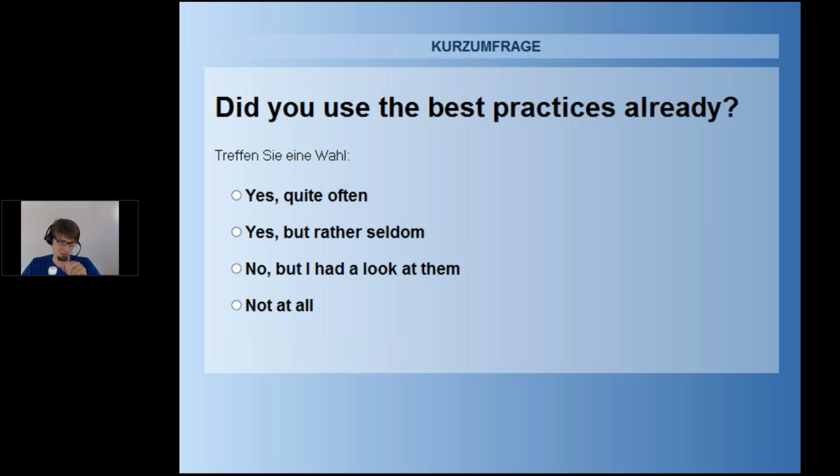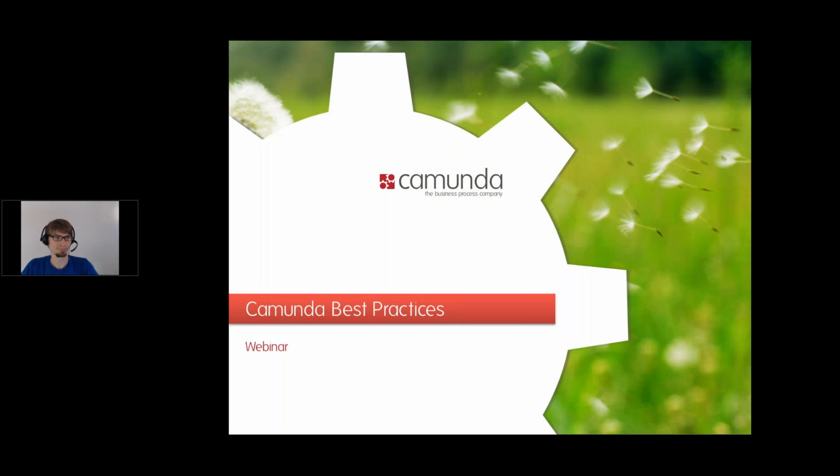If most of you turn out to haven't checked them out at all, then we can adjust to that. So answers are trickling in. Looks like it's pretty even between those who have had a look at them already. 43% are saying they haven't checked them out at all so far, about 40% have. I believe it makes sense to also give the general introductions so that people know what the best practices are about, where they can find them and how they can use them. But you know that certainly better than I do. So I will close this little survey. All right, Bernd, it's all yours.